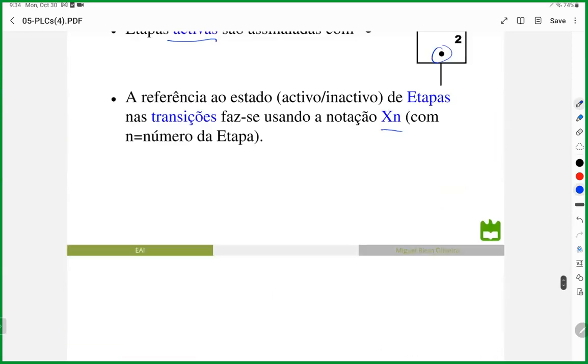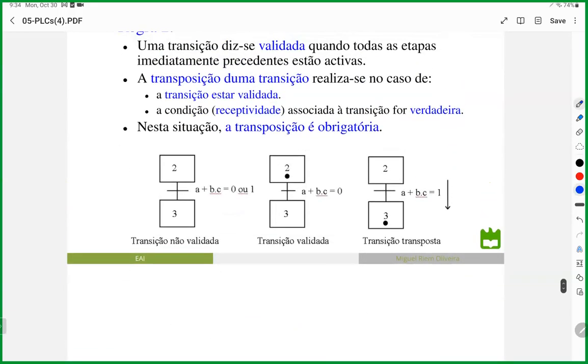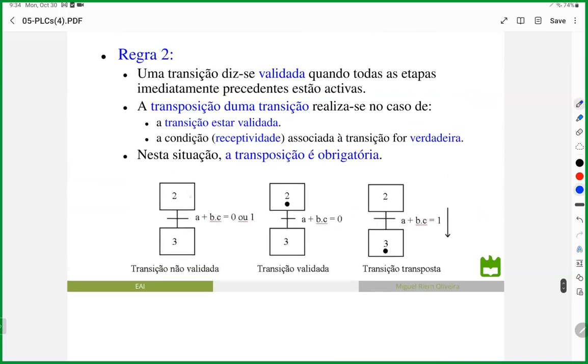Currently, I'm not in state 2, so this transition is not valid. Now, I am in state 2 because of this dot, so the transition is validated. But still, it's equal to 0, so I'm not going to transit.